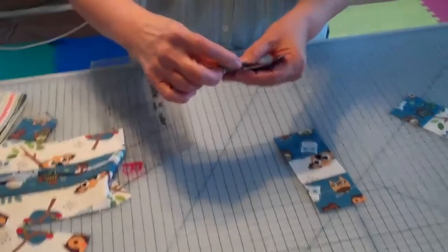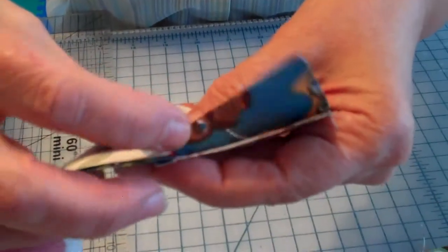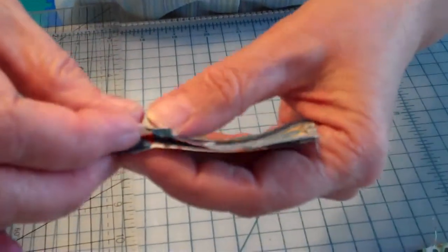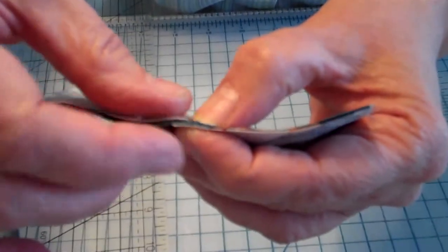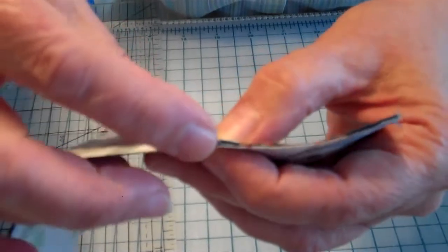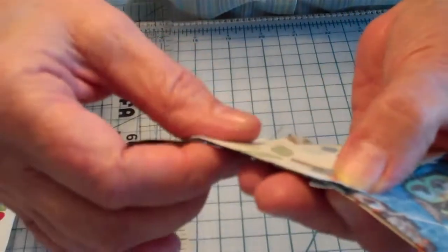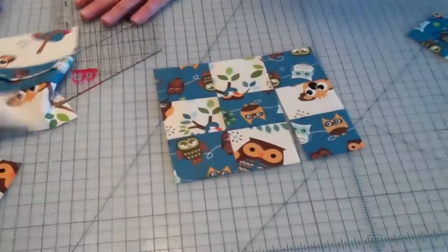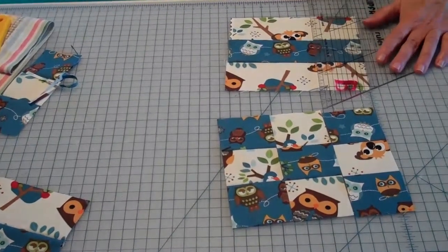Now, hope you can see this, but this seam is going this way and this seam is going this way. I press to the dark, so I'm going to just butt those seams up. You can kind of just feel if they're overlapping or if there's a little space in between, but I'm going to butt them right up to each other, and then you can pin it right there if you need to, and then I'm just going to stitch this together. And then I will have that. And then if I cut a couple more of these, I can make one the opposite as well.